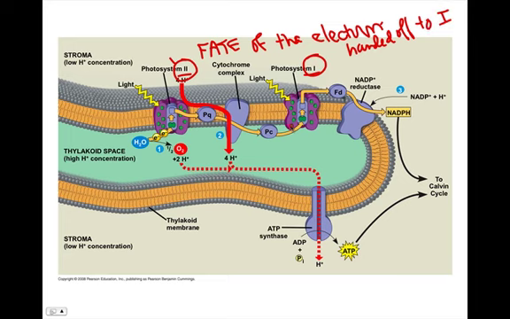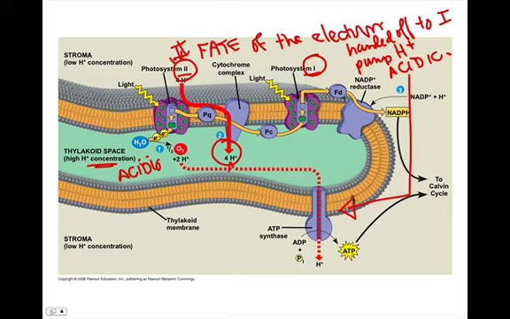See it? There it goes. It gets handed off to photosystem 1, and we'll talk about why it's heading there. In the process, it is used to pump protons. So the energy captured from photosystem 2 is the energy used to make this space acidic. So it's the energy of photosystem 2 that is used to make ATP.